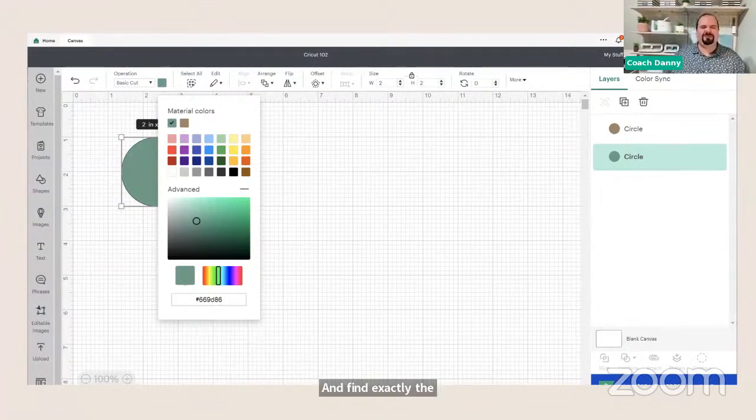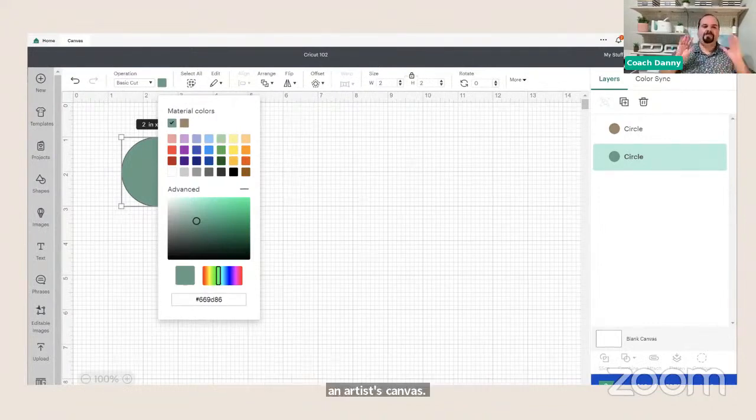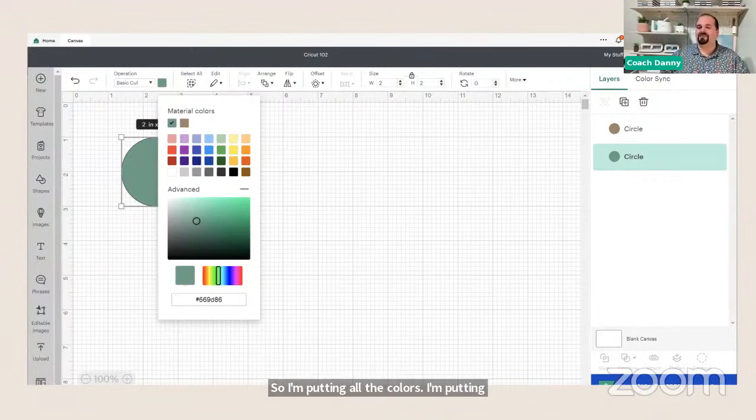Now, a lot of times folks will say, well, do I really need to change the color on the canvas if I'm just going to be placing down whatever colored vinyl I'm using? And I like to say, you know what? Again, I treat it like an artist canvas. So I'm putting everything that I need on that canvas because I want to see what my final project will look like before clicking on that Make It button.